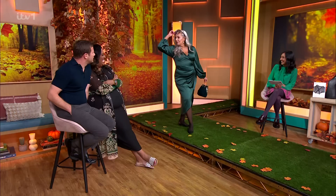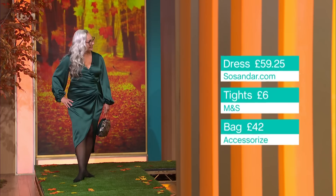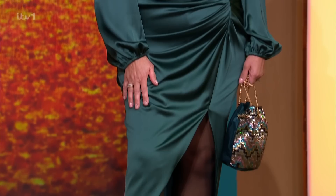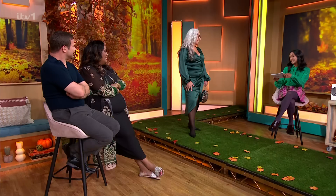How do you feel in them — are they comfy? I have just found my new figure! Would you normally wear a dress like this? Sometimes — but this gives you a bit more confidence to go off and strut. Absolutely beautiful. The dress is from Sosandar, and it's 25% off dresses all day today only. Isn't it funny how tights can change how you feel? That's the power of clothing. You should be wearing something that is so fabulous. Strut your way off there.